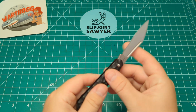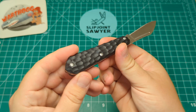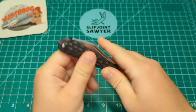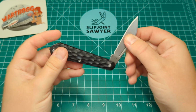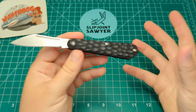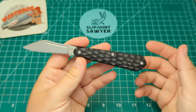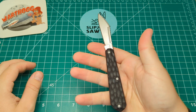I've been carrying it, I've been using it, and it's one of those knives that's a talking point as well, for the interest in the scales. I've had a couple of people comment on what is that, without knowing it's a knife, just interested in what that is. And when I pulled it out, they haven't been too scared of it. They haven't jumped back, which you can get in the UK. There's a fear culture around knives, but I've not had that happen. So it's really nice when people want to start a conversation with you about the knife you're carrying.